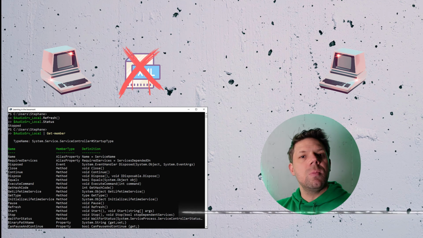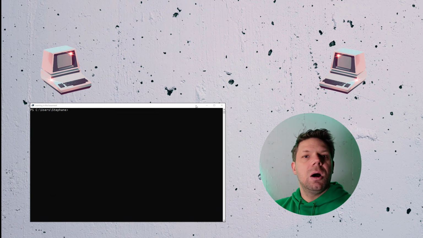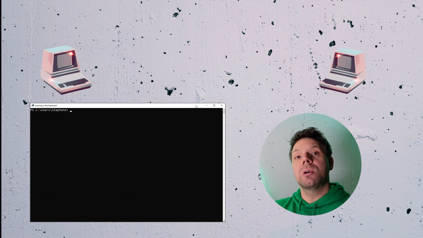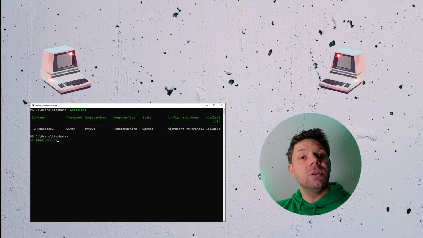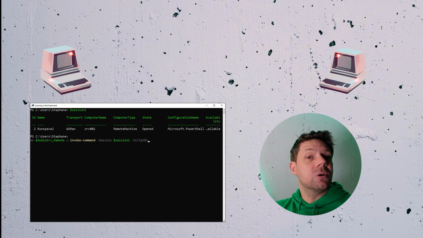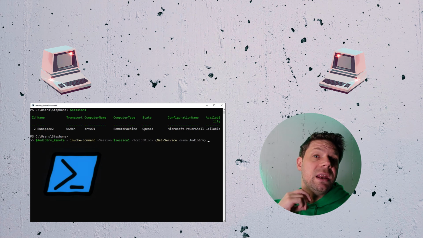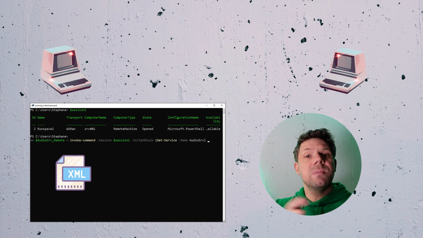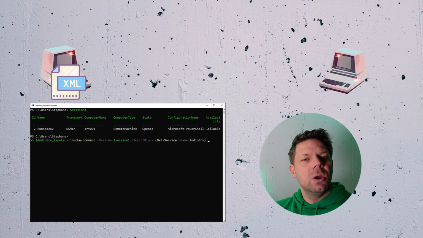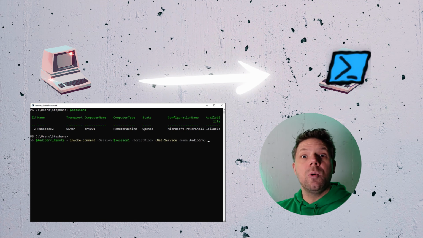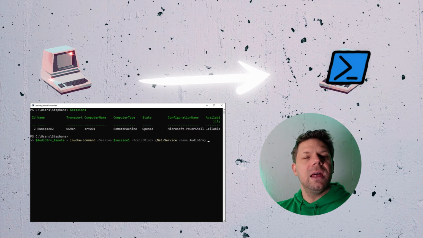So now, if we execute the same command remotely on our distant session using Invoke-Command, what will happen is that under the hood, our command will be converted into an XML structure. This XML structure will be sent over the network to the remote machine, and it will be deserialized on the remote machine, and the command will get executed there.